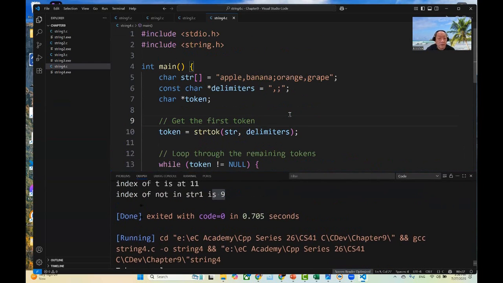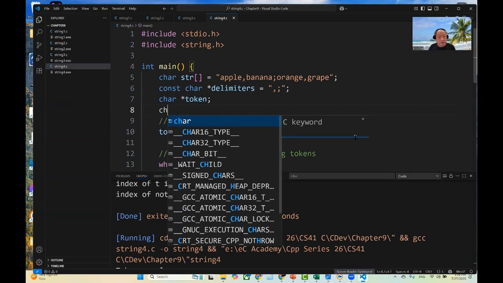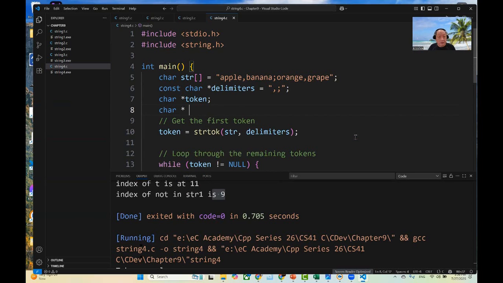Okay, let's try a different way, using the tokens. Let's look at if we have an array of tokens. Let's do char star tokens. This one is an array of strings. How many of them we don't know, but let's put 10. And then let's also have a counter.